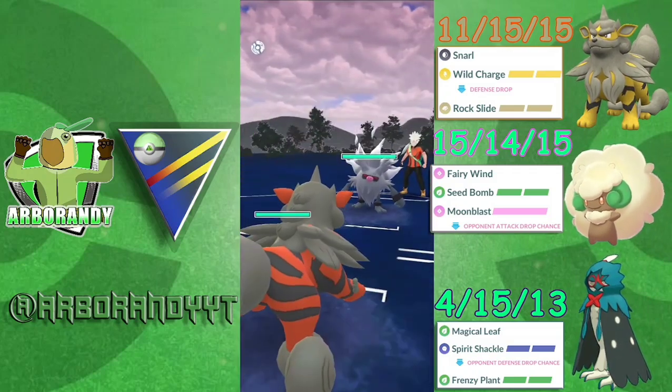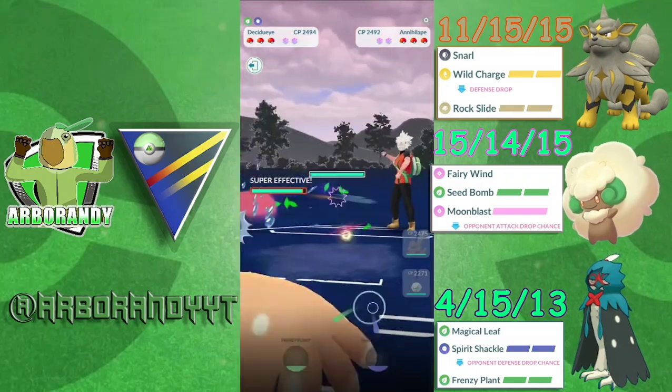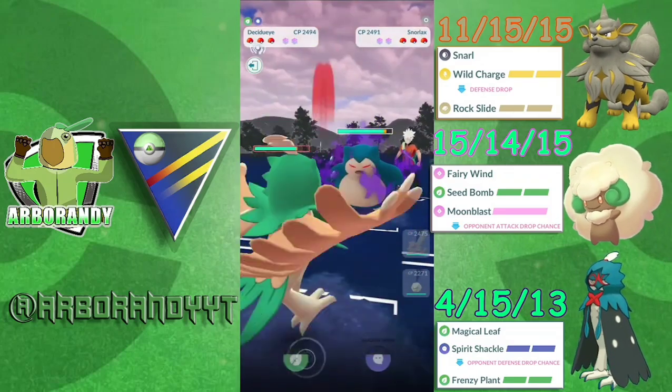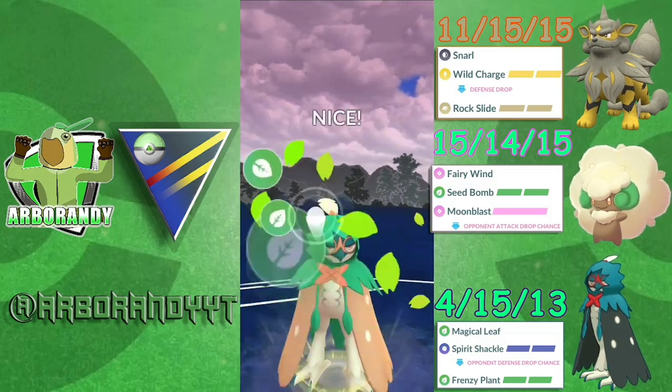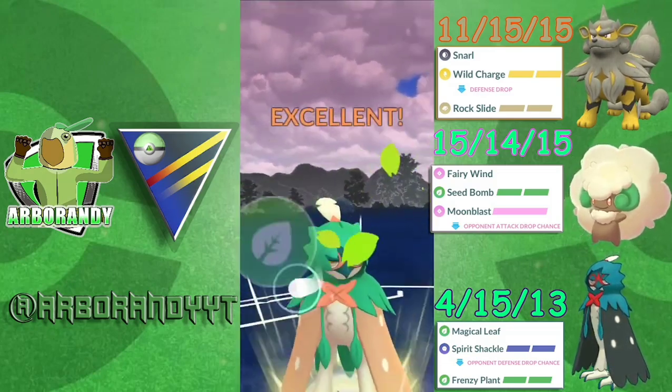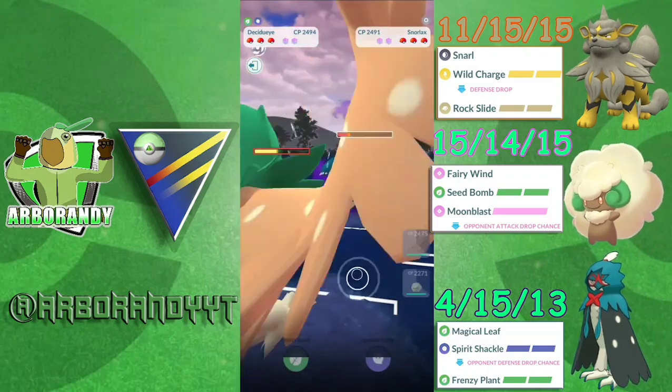So we're into a fighter lead here, so we do have to swap, and we're going to choose the Decidueye. I know they're both bad, but the opponent immediately swaps, which is pretty good. They do have a response to Decidueye, though, because these super effective licks are taking a toll on us, but we are able to get that Frenzy Plant and cause a massive amount of damage to Snorlax here.